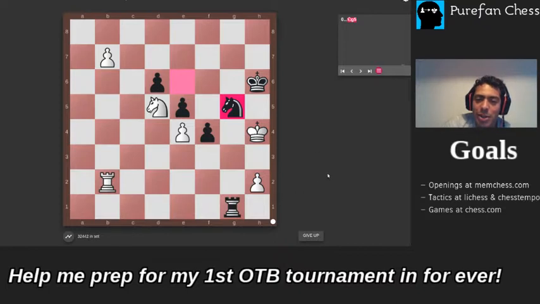Knight f3. Let's say I promote to queen. Knight f3 check. King h3. I don't think there's checkmate. This is the only check that I can take. But there is, however, perpetual. Just going back and forth. So direct promotion doesn't seem to work.